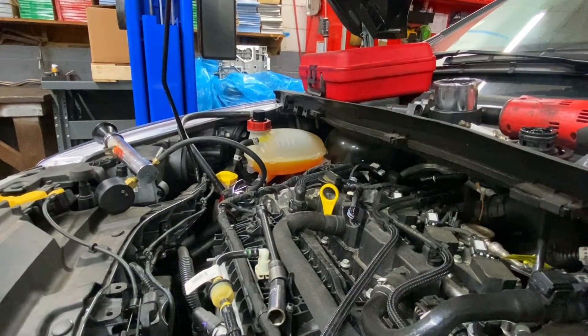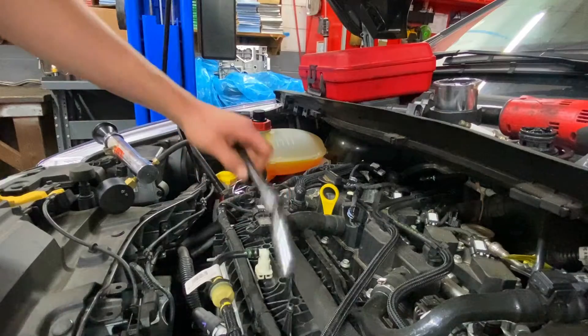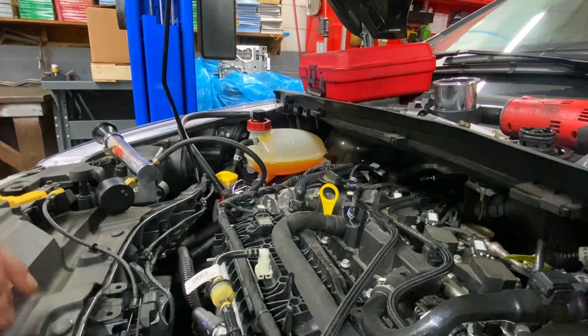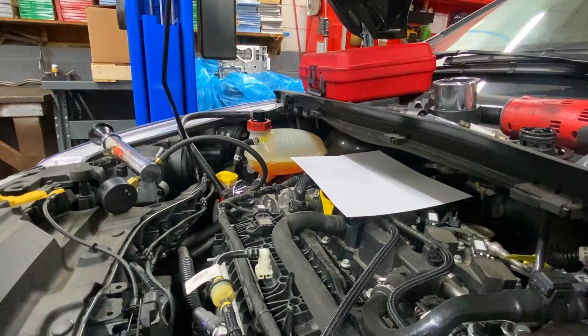It's been a few minutes of letting this sit. What I like to do is stick a borescope down in this hole, but I understand most people don't have access to one. If you don't have a borescope, what you can do at home is get a blank white sheet of paper and lay it down over this hole, then spin the motor over.